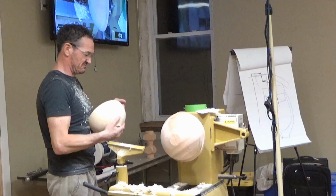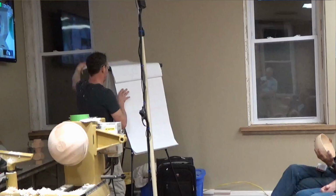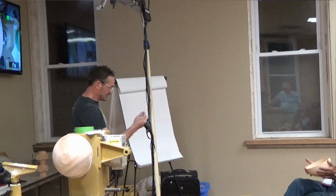Not too bad. I could have negative rake scraped the inside. We can see it's reasonably thin. I mean, the water helps carry it. It's about an eighth, that's okay. But look at the finish of the negative rake. It didn't tear it. So negative rake is a refining tool.